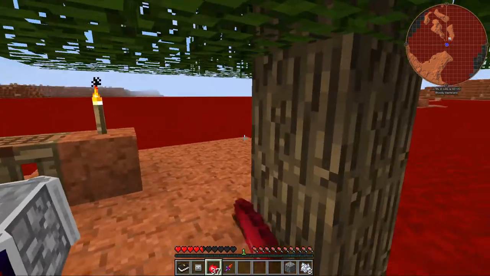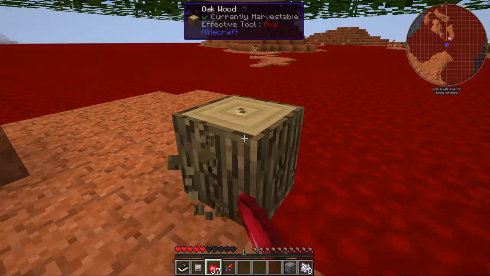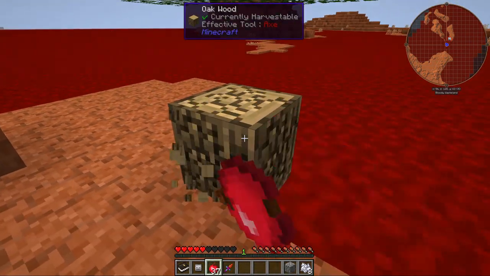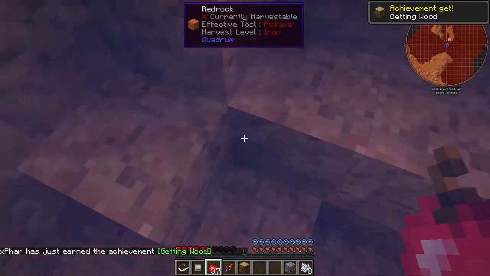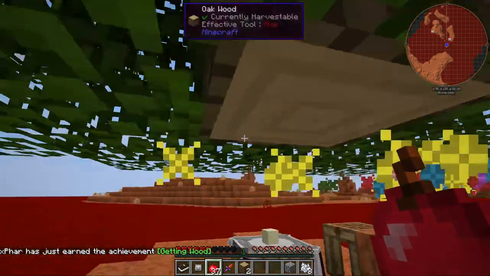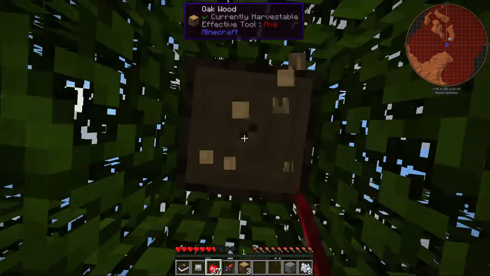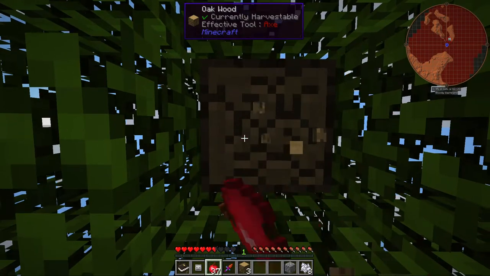Perfect. So while this is transforming into cobblestone, we're going to harvest our first wood. Oh, it fell into the water. That's the one thing I didn't plan, because it's kind of deep around here. Hey, getting wood, but wood is not good in this. So now I'm going to show you something else. Let me grab all of this wood.